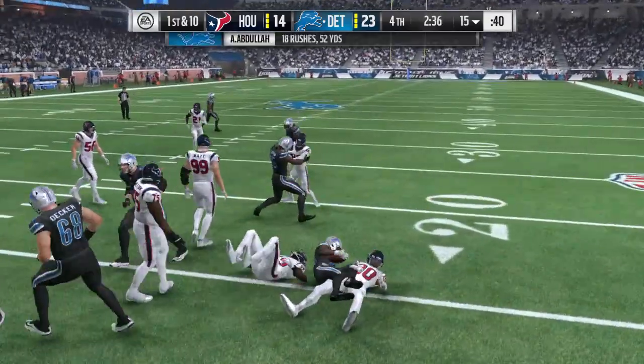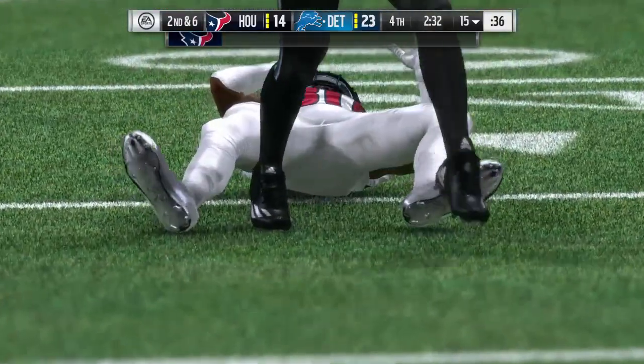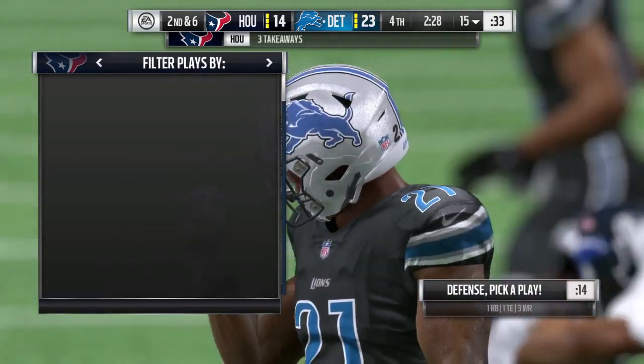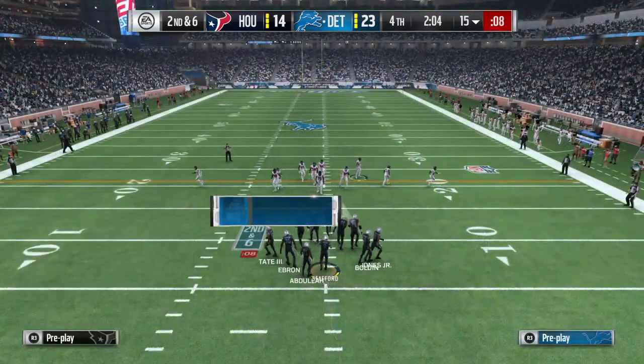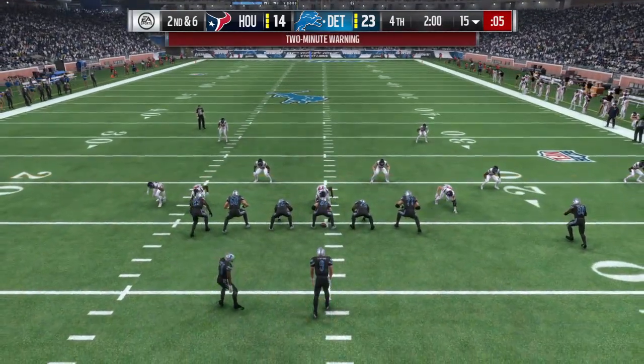And some room for him there as he'll take this up to about the 15. And give him 4 yards there. It'll be second and 6. The fourth quarter here, they've got the lead. They want to keep it on the ground. That's what they're doing. Smart football. Keep the clock grinding. Keep it going. But you got to figure now, they're going to see more people stacked up at the line of scrimmage as they try and bleed it out.